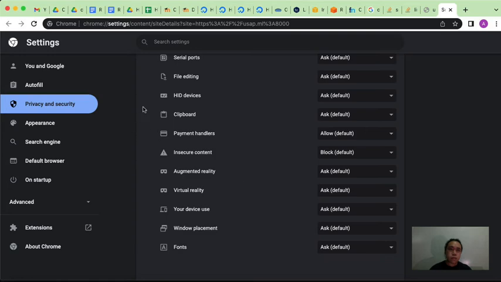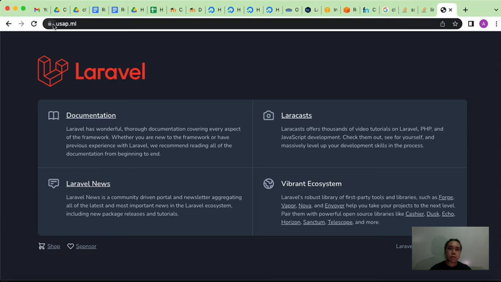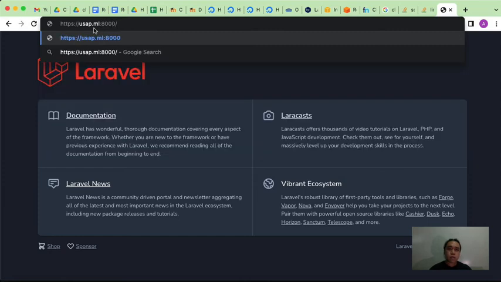So I think it should be, yeah, so our HTTPS is good. WebSockets.